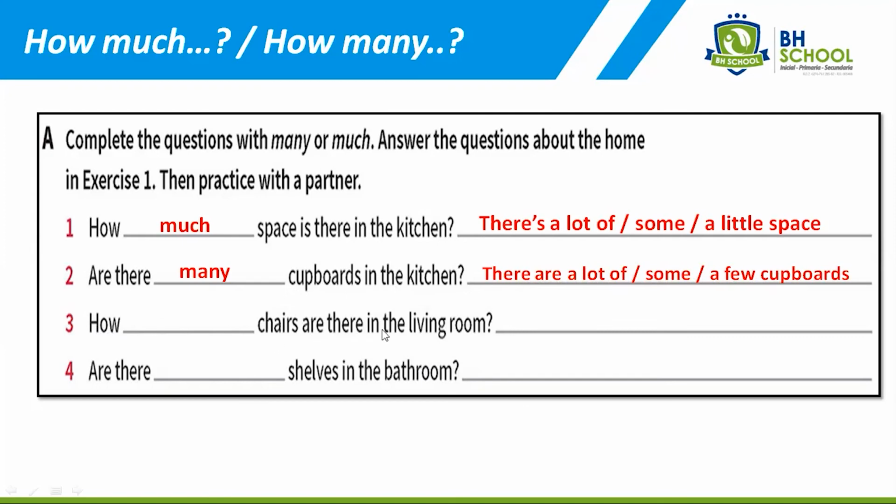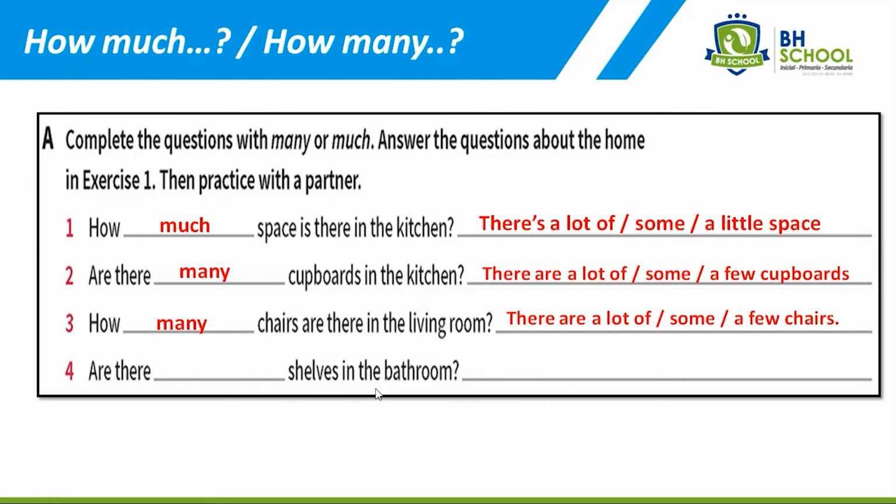Now let's go to number 3. How many chairs are there in the living room? Let's see, chairs. Can we count chairs or not? It's countable or non-countable? Is it plural or singular? Let's take a look. It says chairs. Very good. It's plural and it's countable, so we can use the expression many. And my answer could be, there are a lot of chairs, there are some chairs, or there are a few chairs.